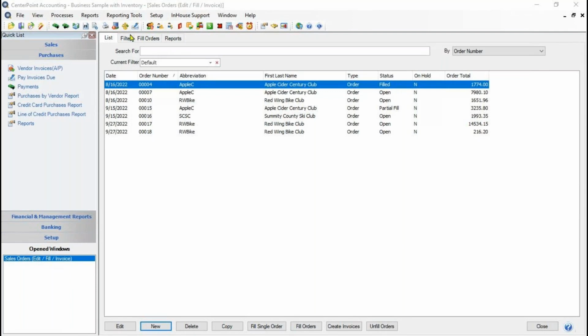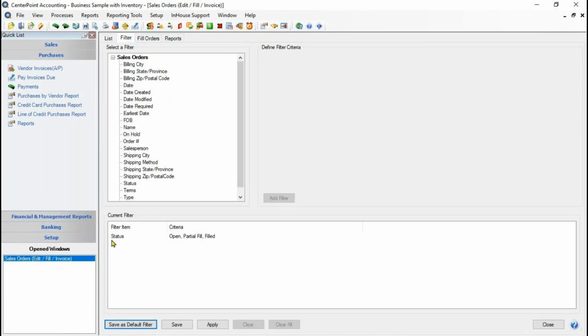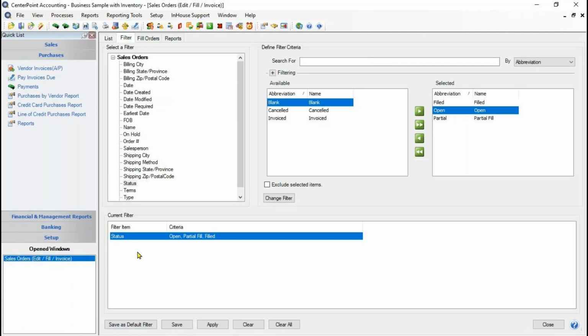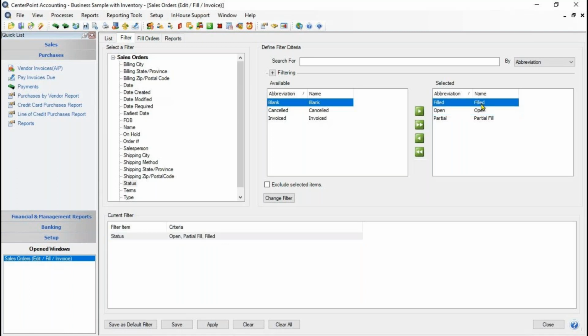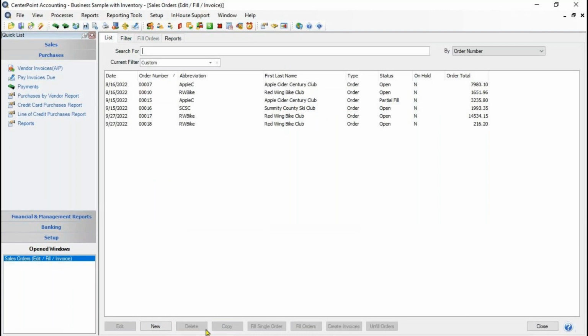Okay, so I could go to my filter over here, and by default, these are filtered to show us open, partially filled, and filled sales orders. I could temporarily change that filter by removing the filled, clicking the change filter button, and then clicking apply, and then that would show me just my open and my partially filled orders.